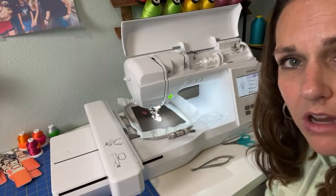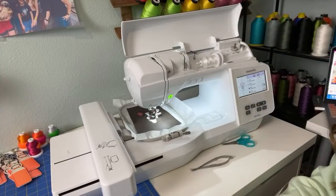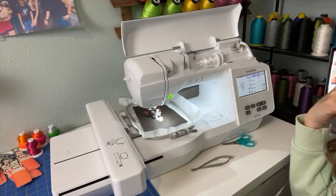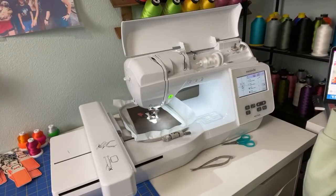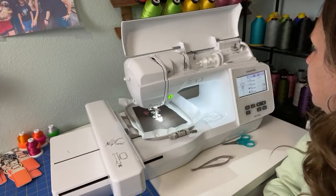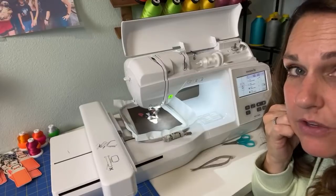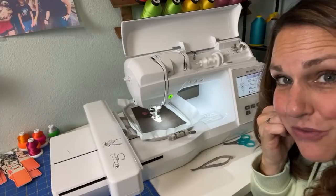OML and Sweet Pea. Judy, I'll have to look them up. Thank you. This whole pattern says it takes 24 minutes, and that's because I'm going at a slow speed. If you went at a higher speed, it would be less time, but that's why it takes 24 minutes.